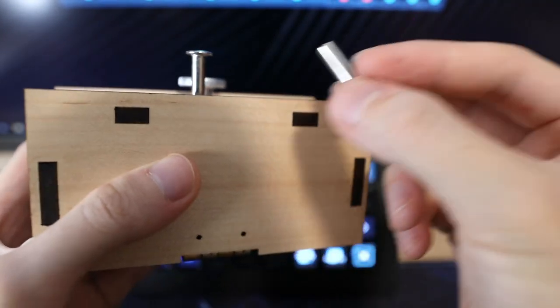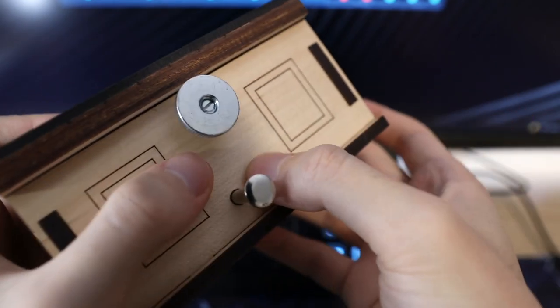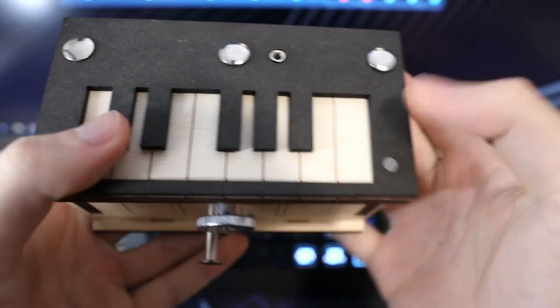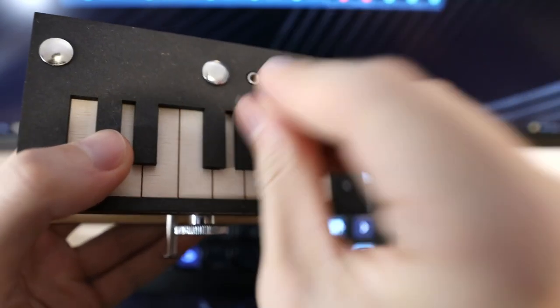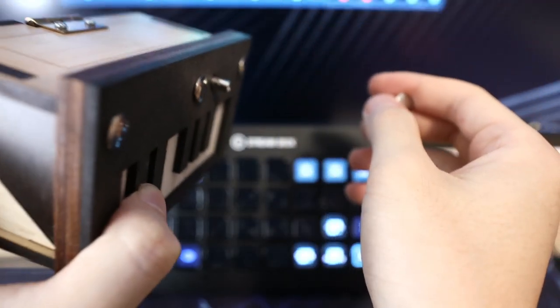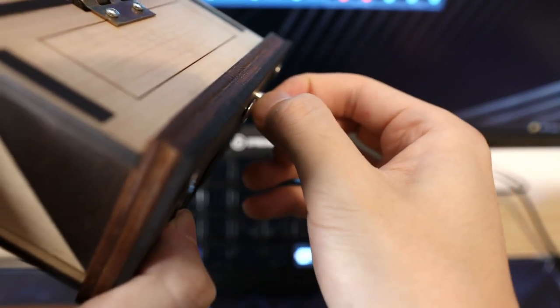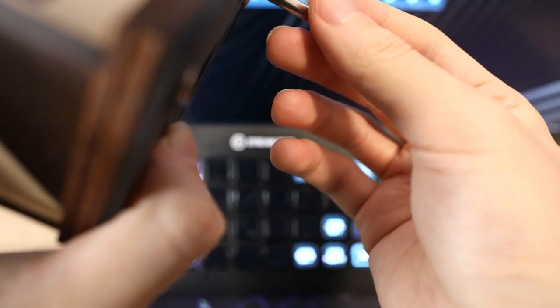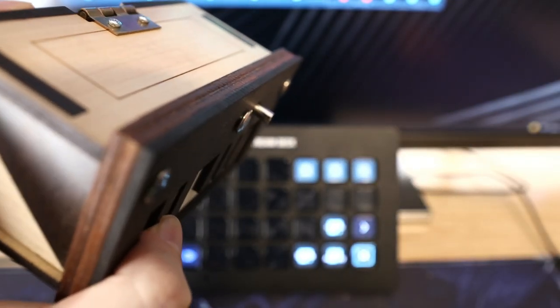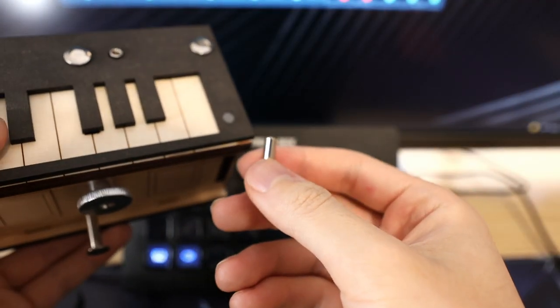Oh, here we go. We got one of the nails out. Making progress. Now we take this and we... Get in there. A little thing is sticking out, but I can't. It doesn't work because they're the same width. So we got this, but that's all we have so far.